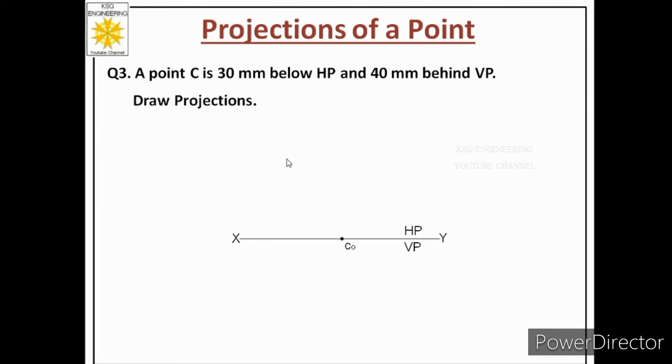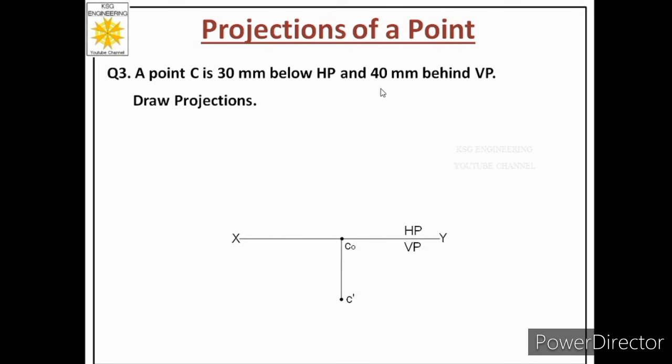Now we have to draw front view and top view of this particular point. So for that we have to read the statement. So what he says, 30 mm below HP. Below HP means we have to plot this on VP. It is given distance from HP. So plot on opposite plane, which is VP. So where is VP? VP is here. So we will align our scale with this reference line in vertical position, and from this reference point we will draw continuous thin line of 30 millimeters on VP, and we'll make the end of that line bold. And this is which view? This is front view, because on VP we always obtain front view, and we denote that point with small letter single dash.